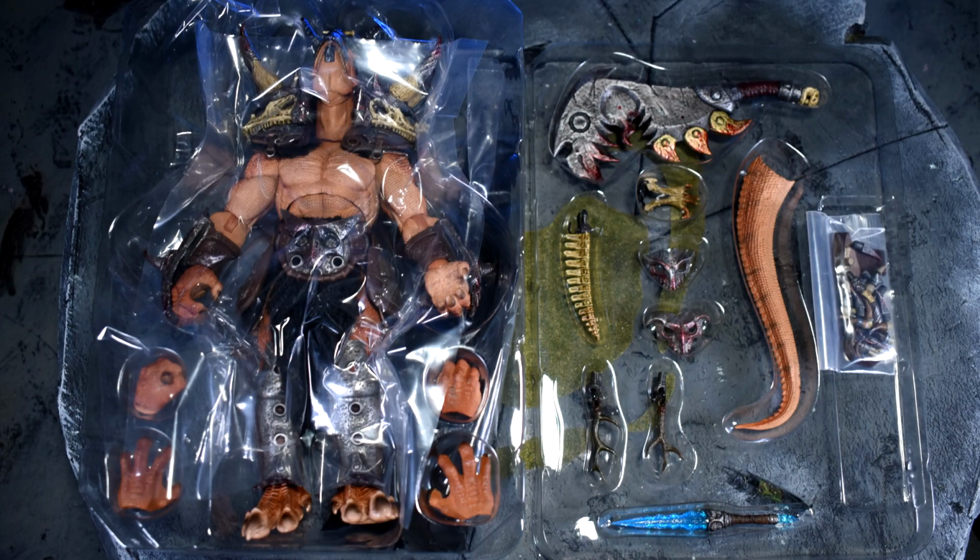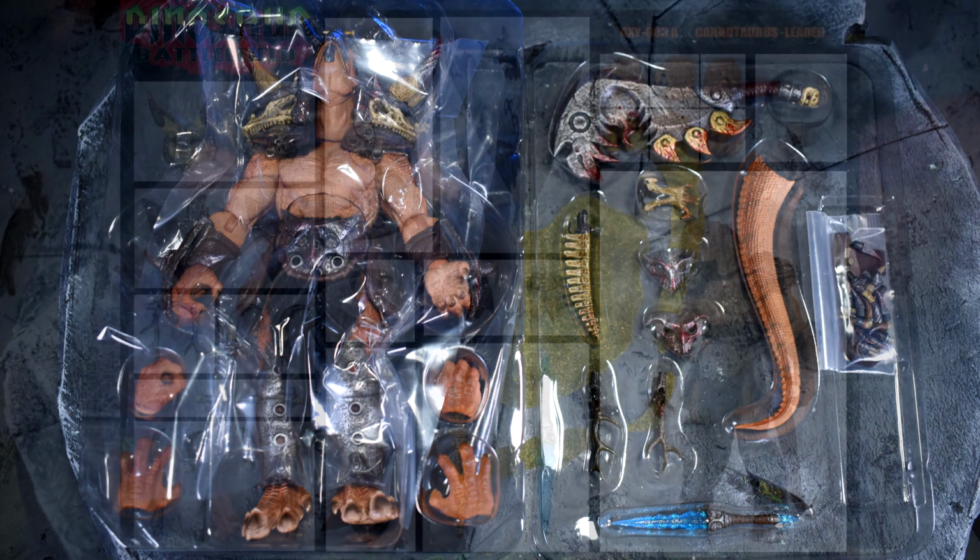Guys, this is kind of crazy if we're not talking about the accessories that are actually on him, because I still count everything that's on him that's removable. That's an accessory to me. But if we're just going to count the stuff that did not come on the figure, we're still looking at 14 different items here. And then if we count the stuff that came on the figure, let alone that little baggie, we're talking about like over 25 different accessories, which is crazy.